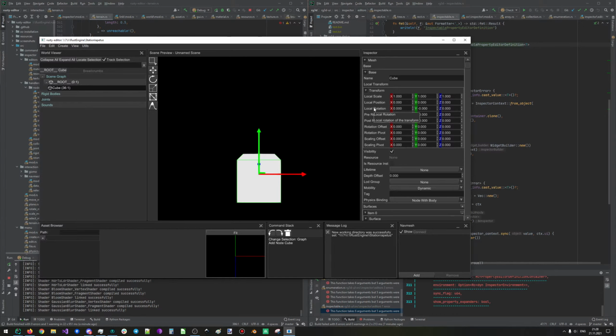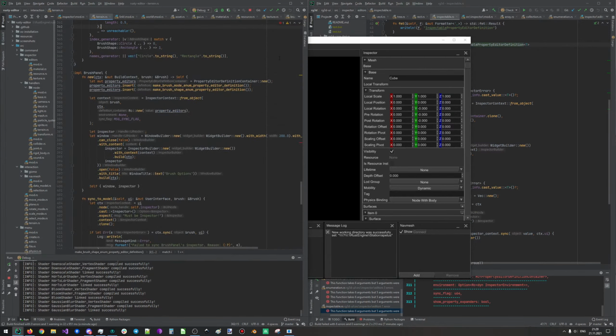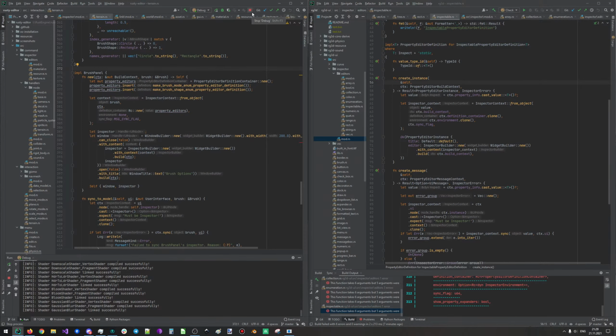So it should look like a set of shifted properties. Everything should be shifted to the right. And that was what I was trying to do, but that was missed because I messed up the stream.